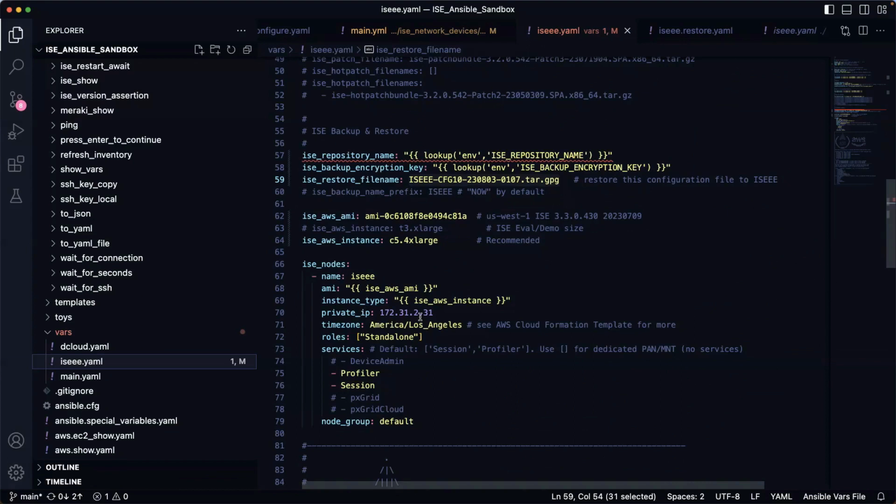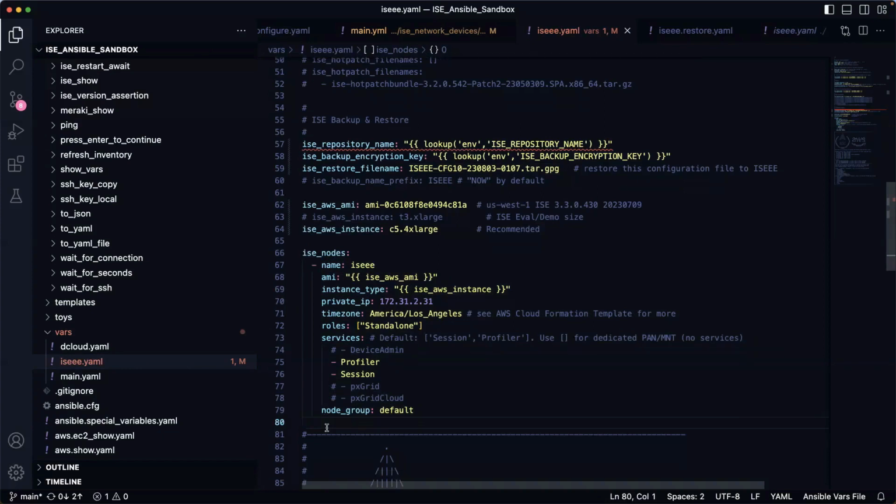Charlie, I just covered a bunch of stuff. What do you think people need to know when they do this for the first time, or from what you've seen here? Well, I tell you what, the variables is a big deal. Basically, you can take that ISE node, anything under ISE nodes, and the name all the way down to node group. You copy that, you paste it, you change your private IP, and then you're done. Of course, you want to change your roles and your services depending on what you're building out, but that's as simple as it is.